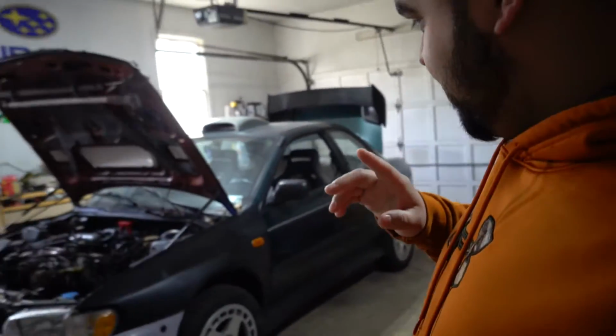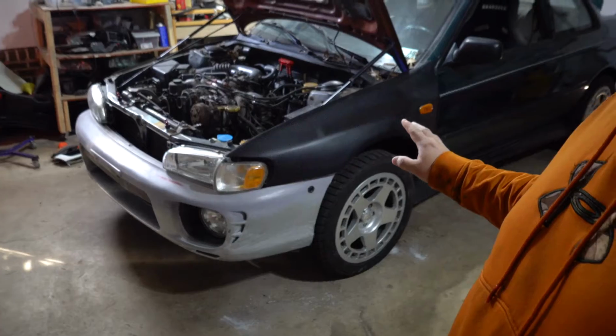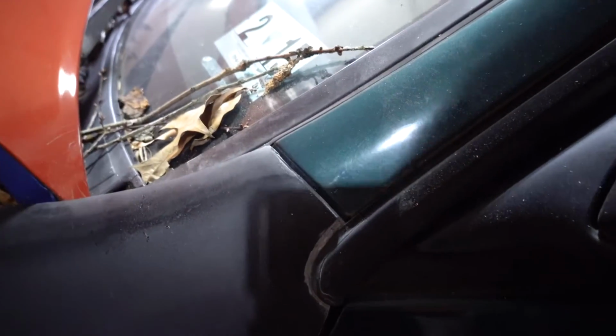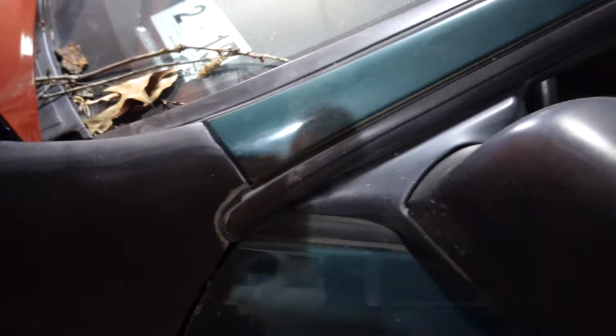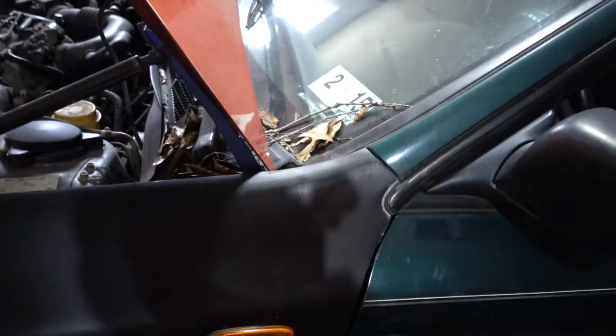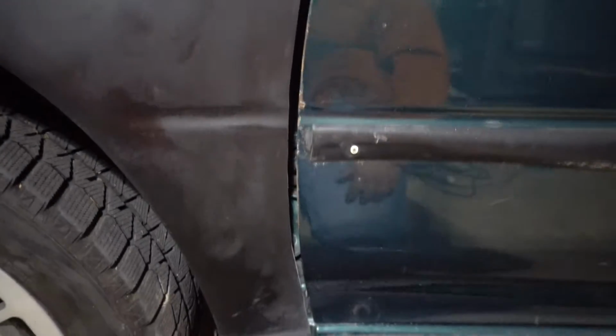All right guys, not gonna lie, it's been almost a full week, but we did do some progress. We got the driver's side completely mounted. Everything is good to go. As you can see right there, the body line looks a lot better. The only thing I need to do is sand this down just a little bit once I go and actually paint the car.